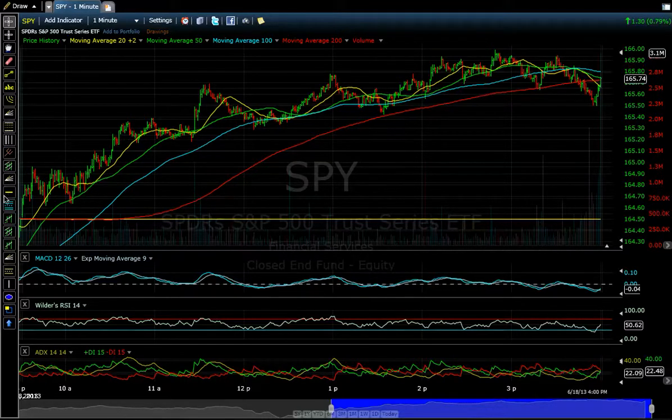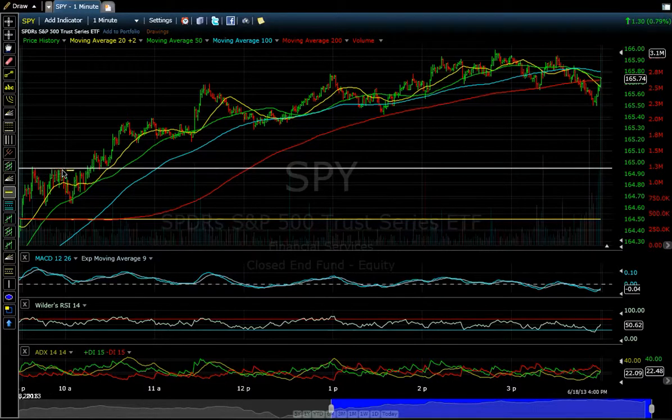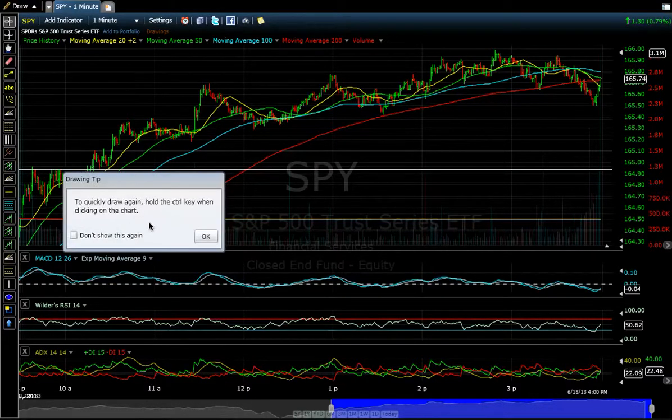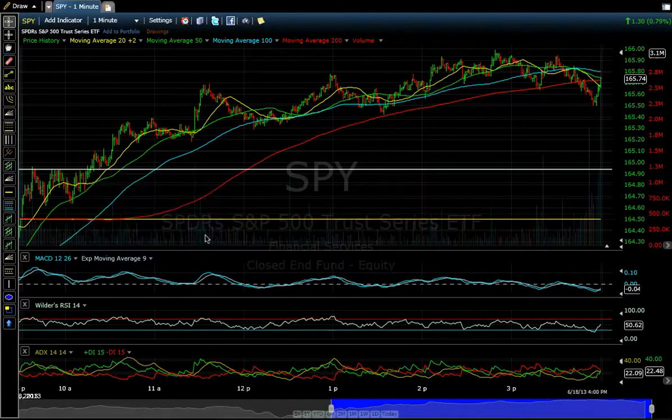So we see nice pricing action right here. This will be a good place to place a day trading line. This yellow line that's here, I set this chart up to chart the close of the previous day. So that's where this yellow line is. I'm not going to move it, I'm going to leave it because it helps me when I trade. I'll know if there's a gap up, where the gap fill location will be. And of course, this would be your gap fill location.